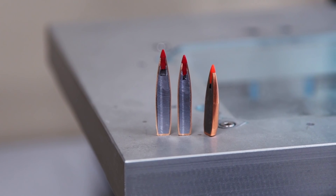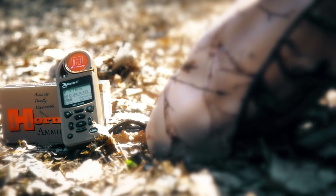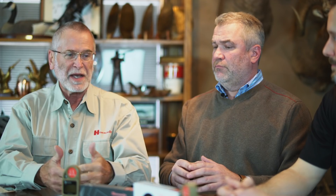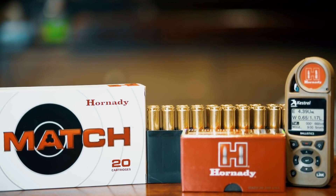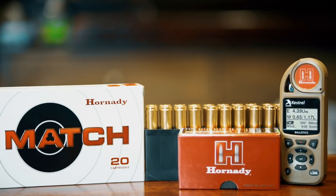Kestrel is the leader in helping solve those problems. So when we came up with our own ballistic solver, we wanted to partner with who we felt was the best. To get people to adopt that technology, they need a tool that's going to support how that's going to work. That's one of the things that has given the 4DOF technology the opportunity to really be accepted in the marketplace. It gives them kind of an easy button — this is how you shoot long-range. Hornady is making the long-range cartridges, and that narrows down the options.